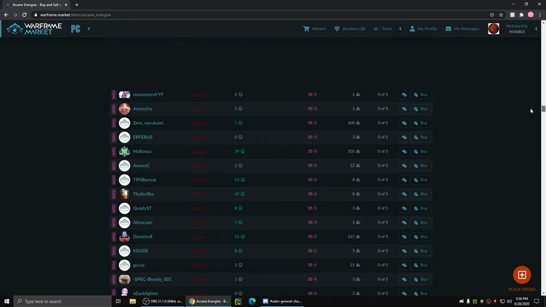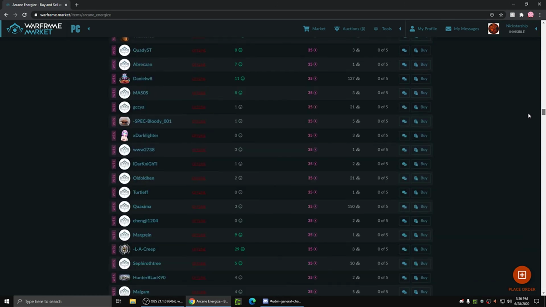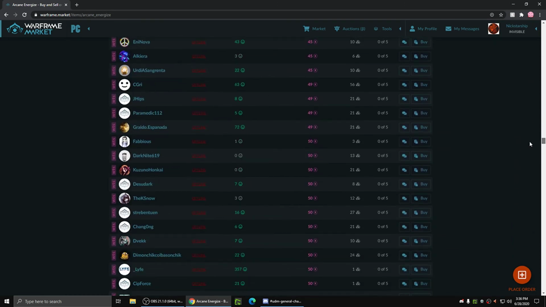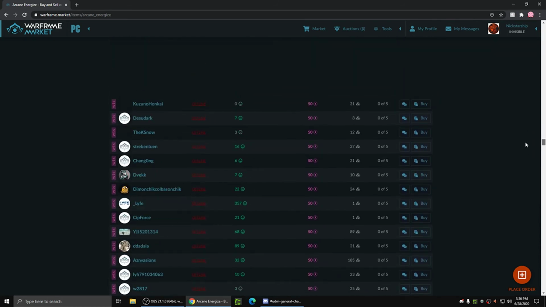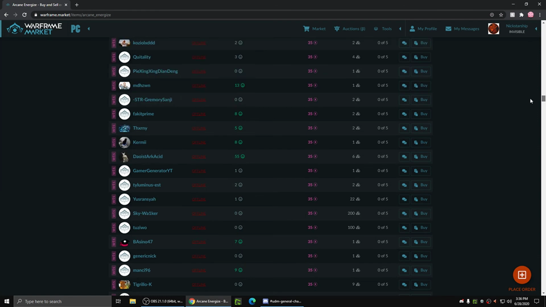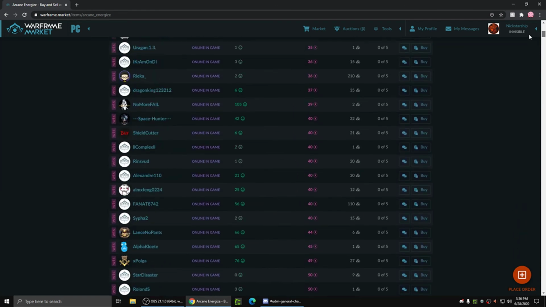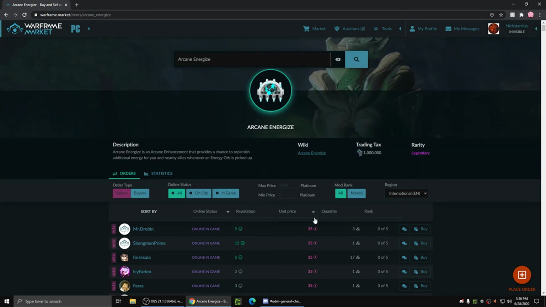What's promising, though, is that there's a lot of 35s, but it goes up to 40 and 50 plat, as you can see. And 45 and 50. It looks like 50 is a magic number. There's a lot of 50s. So that means expect Arcane Energize within the next 2 to 3 months to be around double its price, which is great. I'd sell at that. I would sell at 1.2k just to be safe.